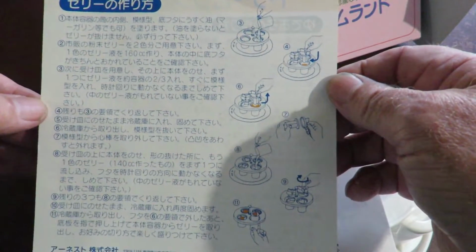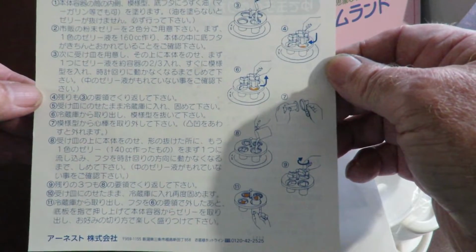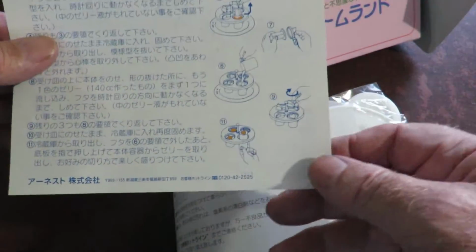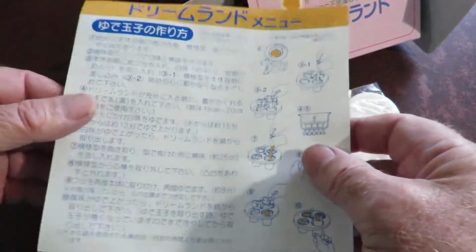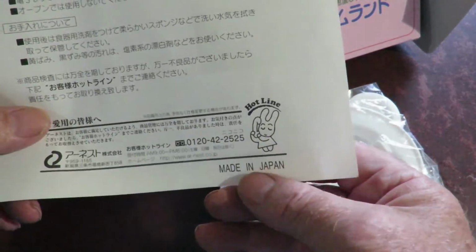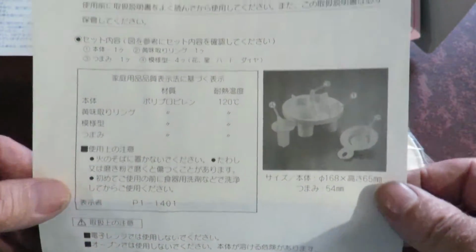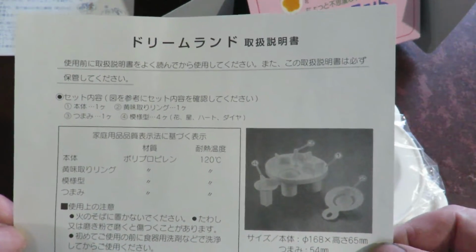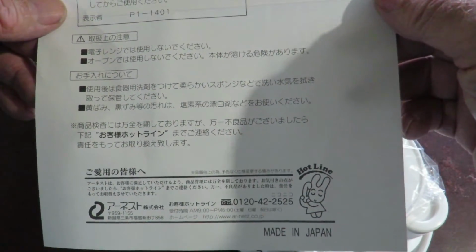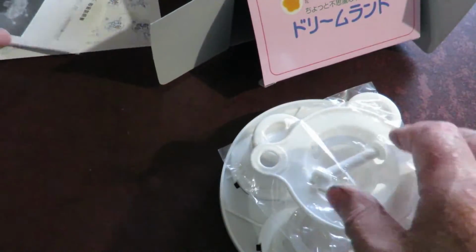But going up and down, I can't read any of that. So I'm not certain how long I'm supposed to cook things for, but oh well, trial and error, we'll give it a go and see what it comes out like. What else have we got here? That's, oh yeah, made in Japan. I'm assuming that's telling you a little bit about it again, but as I said, I can't read any of it, but I can look at the picture. Hey, pretty picture. Nothing on the other side.